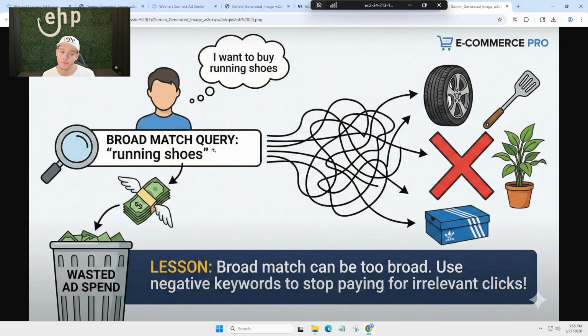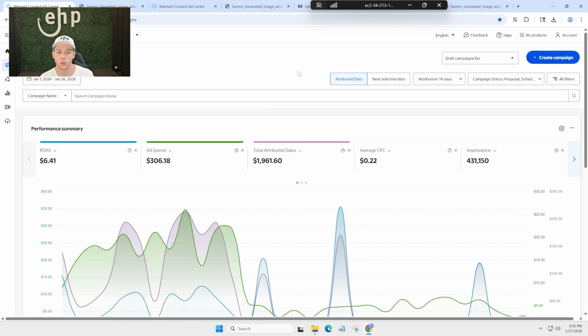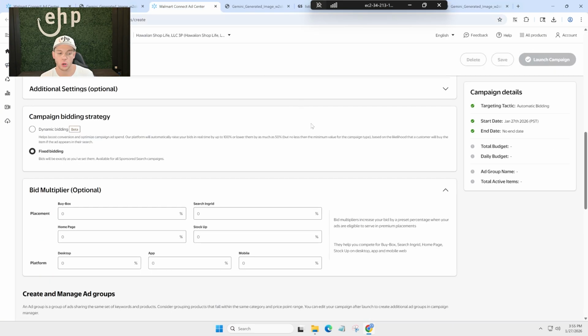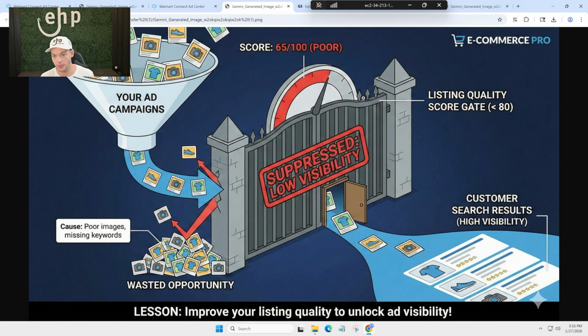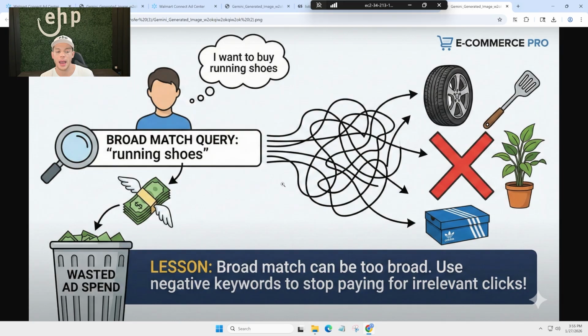At the end of the day, the biggest takeaway is making sure you lower that cost per click, you're not getting overcharged, and your listings are optimized. Once you have been running your campaigns for a bit, start making manual campaigns. They're not going to spend as much money as your auto campaigns, but definitely test out broad, match, and exact. Usually exact is where you save the most money, because if it's too broad, Walmart's algorithm isn't the best at ads yet, so it's just going to be targeting random people.